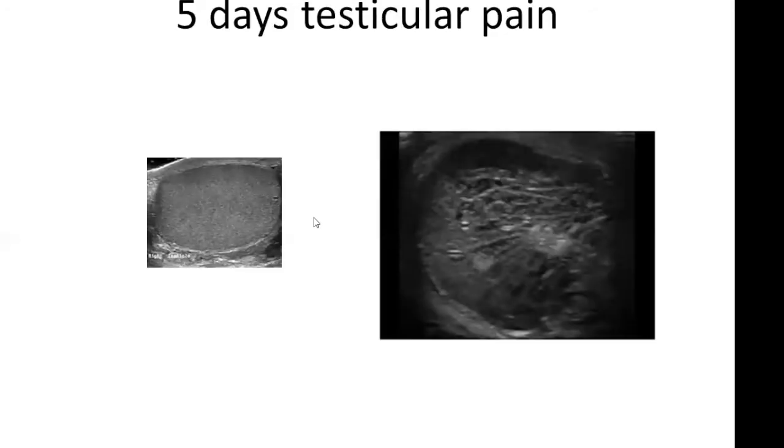Testicular pain, in the presence of COVID, we've got lots of late presentations. This is what a normal testicle looks like. 5 days of testicular pain. This testicle is enlarged and grossly abnormal with breakdown of the connective tissue. This is an infarcted, missed testicular torsion. We're seeing an awful lot of this at the moment. I've seen 4 just recently.